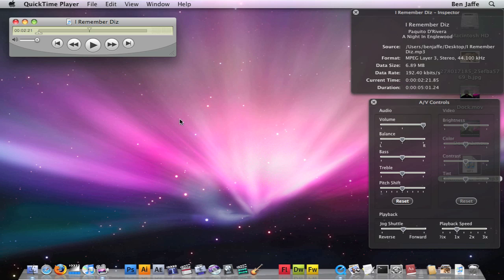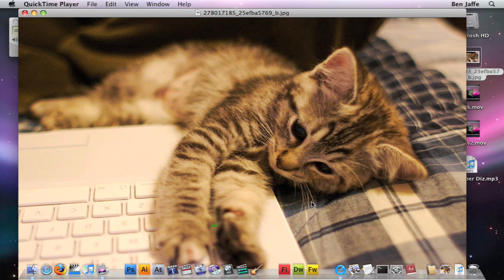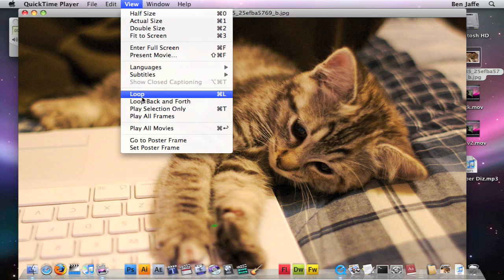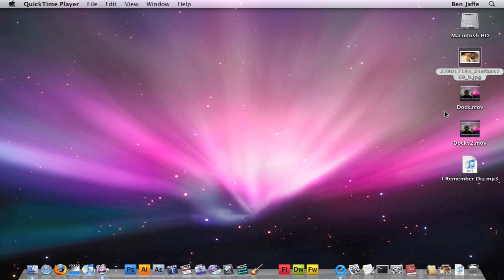So that's pretty much it for QuickTime. QuickTime can also do images, but it's not very good at it. It'll just display the image. However, you can display an animated GIF and play it and set QuickTime to turn on looping right here with Command L, and it'll play the animated GIF. And Preview is very good with images, but it does not do animated GIFs, or at least it won't animate them normally. It'll take you through frame by frame, but that's pretty much it.